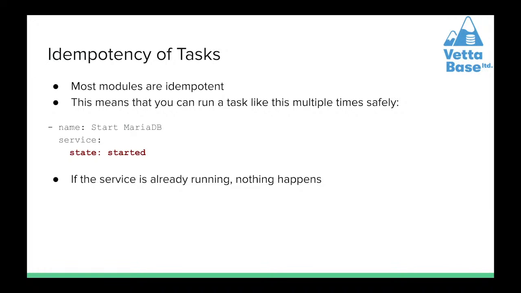So most modules are idempotent. I explained this at the beginning of the session. This means that you can run a task like the following multiple times safely, right? Because we are specifying that a service, well, okay, the example is incomplete because I'm not specifying the service name, but in any case, I'm specifying that the service must be started. If the service is already running, nothing happens.